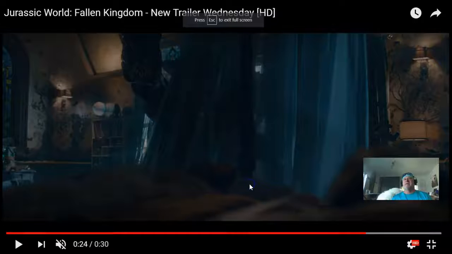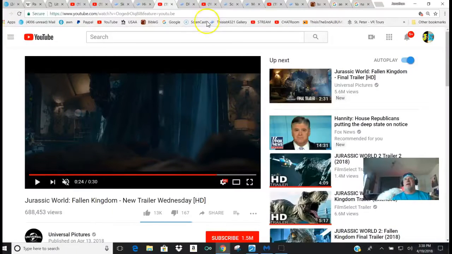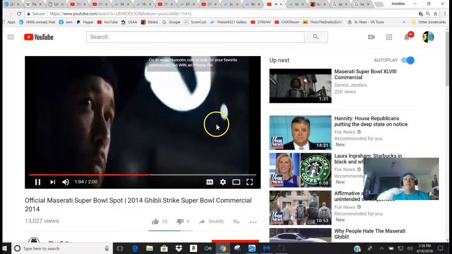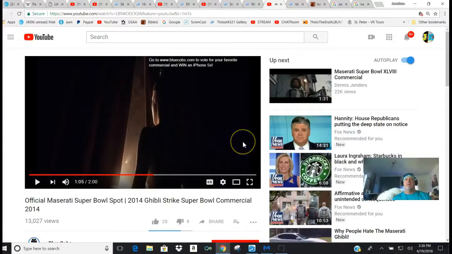Why would they have a Maserati commercial with the little girl saying this? There's a girl in the Maserati commercial coming out from behind the veil, just like the raptor. That's creepy. Okay, so they're getting ready for their strike. And I'll tell you what, what's the difference? Here's this raptor coming up from behind the veil, the same as the Maserati commercial. I mean, there's just no arguing this. It is what it is. There you go. Female warrior number 1 used against God's angels. That was the number 1 female host body. That's why they worship the Virgin.